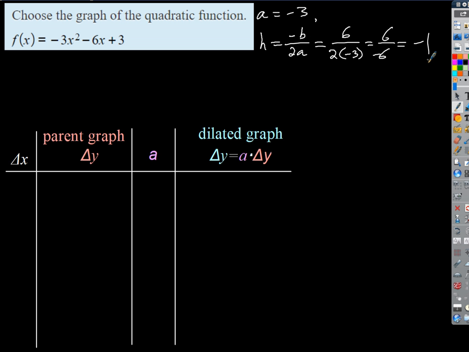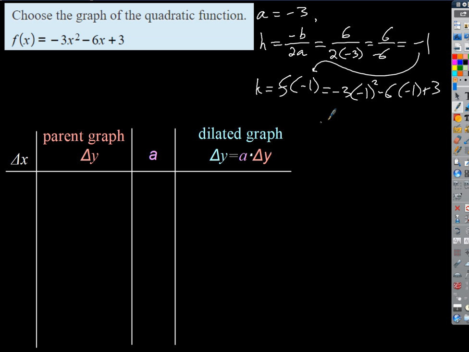Okay, right back at you, Wyatt. So what's k going to be then? That's h, negative 1. How do I find k? You've got to plug it in. So k is going to be f of negative 1. So if I plug negative 1 in, let's see what we get. I'm going to replace the x with a negative 1. Every place I have an x in my function, I'm going to trade it for a negative 1. And what's that give us?